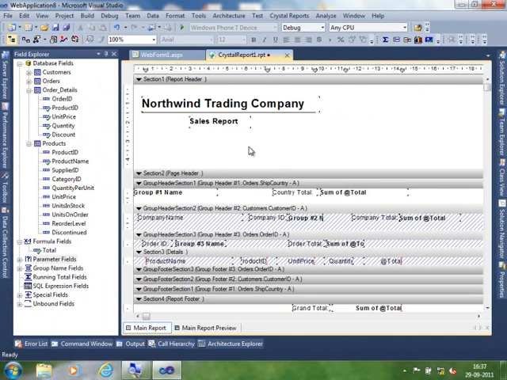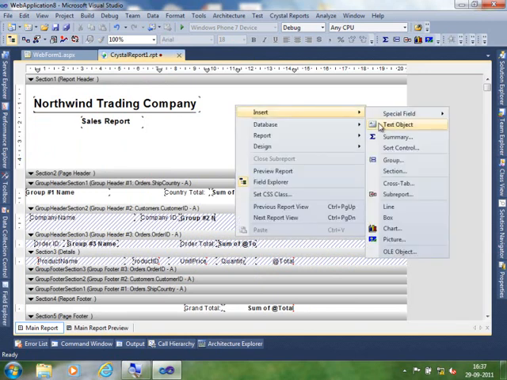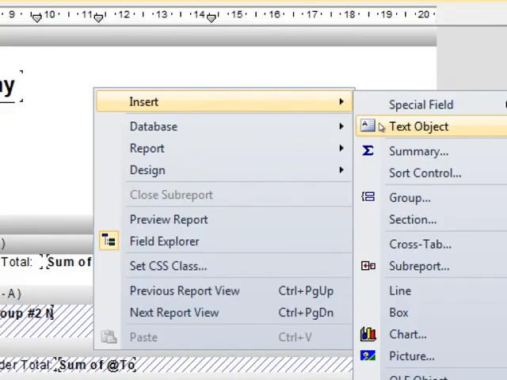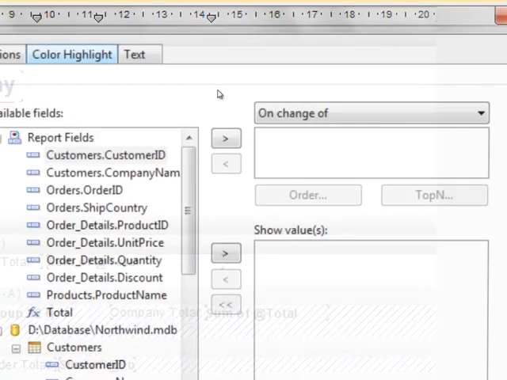And last one, just put a graph in order to make it slightly appealing. So let's see the sales report. Just reduce this size. We'll put one graph here to finalize the report. So I'm going to say right click, insert, and say chart. Okay. I'll put a graph here, insert a chart here.